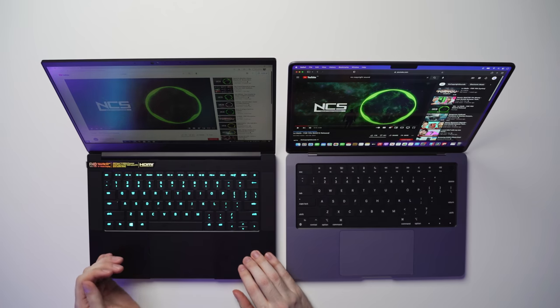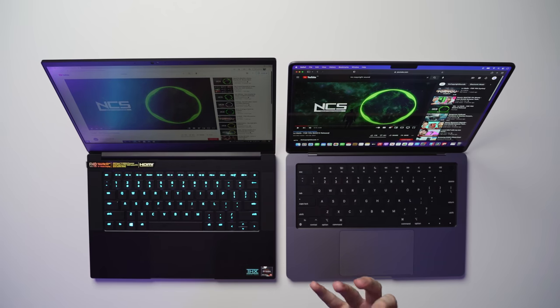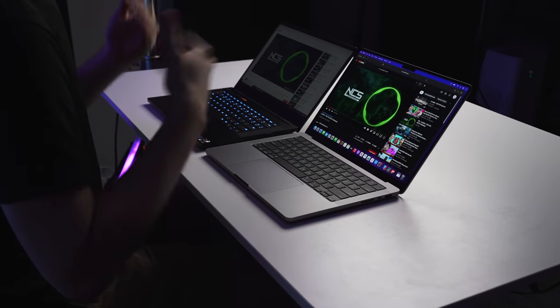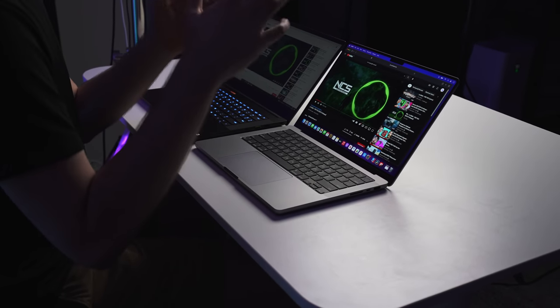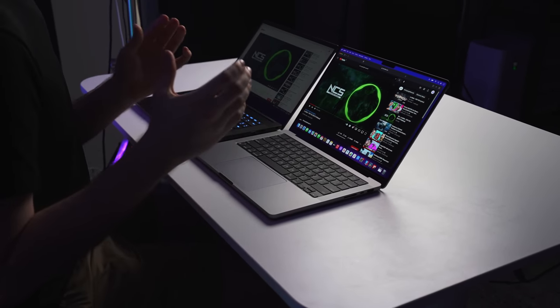Okay, so a couple of things to discuss. At 50% volume, the MacBook was the clear winner. It was much clearer. The sound on the Razer Blade 14 sounded a little bit muddy, a little bit tinny as well. When we turn the volume up to 100%, the MacBook is definitely louder, but it also loses a lot of the quality. And I found that at that 100% level, they were both about the same as each other in terms of quality, but in terms of loudness, the MacBook did come out slightly ahead.